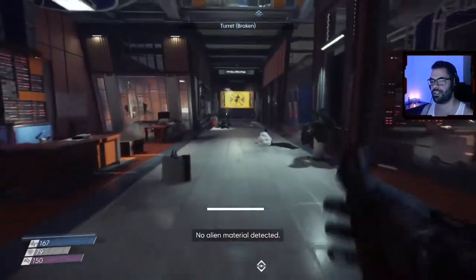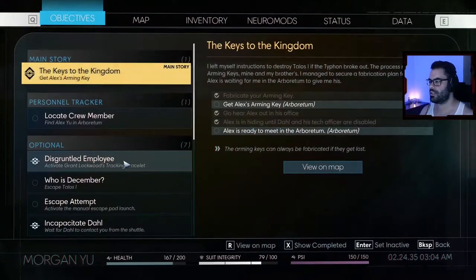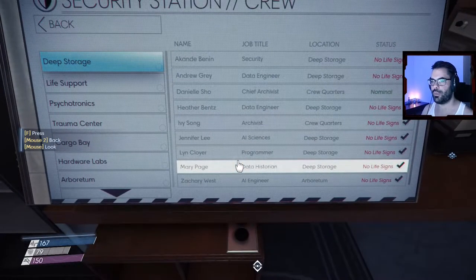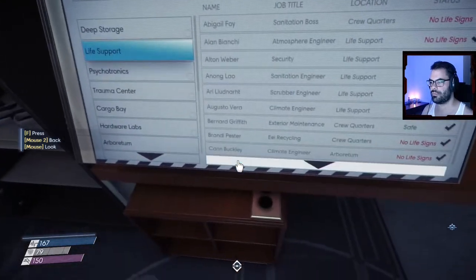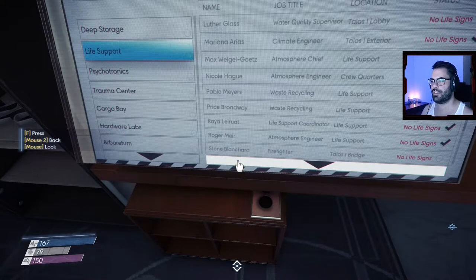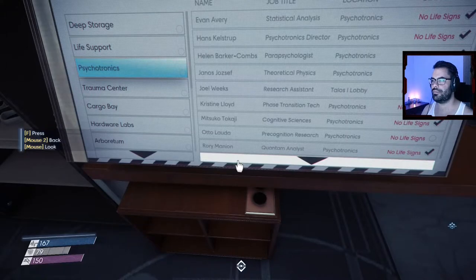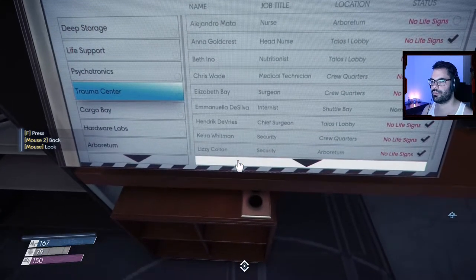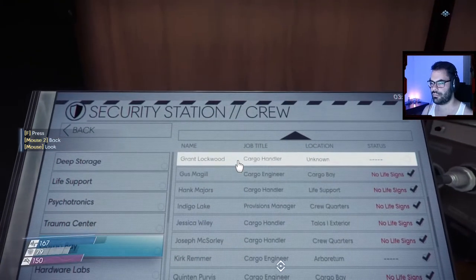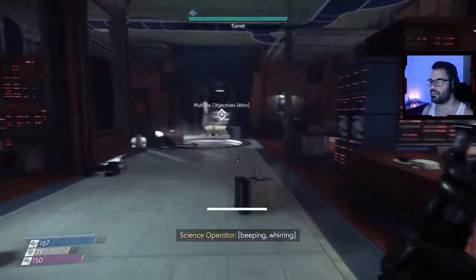What is this guy's name again? I need to find someone called Grant Lockgood. Okay, Grant Lockgood. Where are you? Bro, can you do alphabetical order, please? If it is alphabetical order, what am I saying? Okay. Grant. Oh, there you go. Oh, he's right here? How do I go up there?